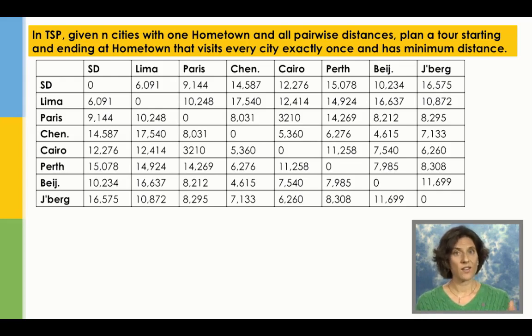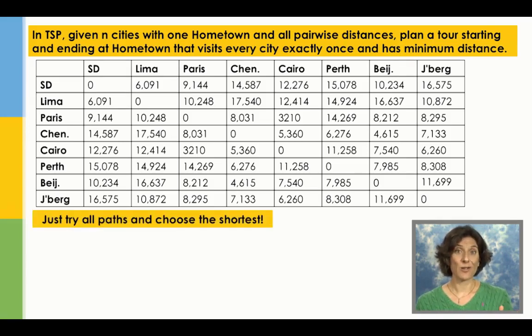So what is our approach here? Instead of greedily choosing the next best edge, which could get us into these dead ends that Mia talked about, where you'd be forced to take these really high weight, high cost edges, we're going to allow our algorithm to just try all possible tours, all possible paths through the cities that start and end in San Diego. So that's our approach. It's pretty simple. We'll try them all. We'll just pick the one that's the minimum cost.